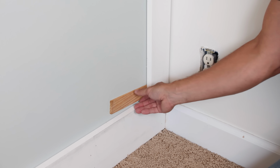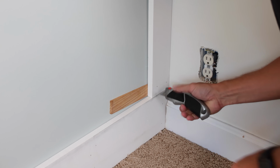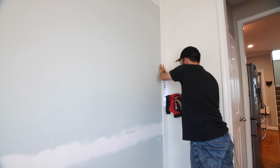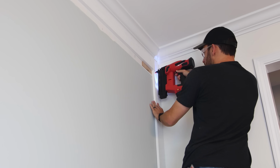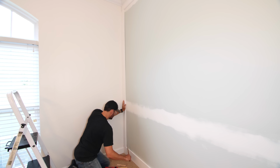I used some shims to flush the 1x4s up with the base before nailing them in. And then I could come back and score them with the box cutter and snap them off and leave the shims in place behind the boards. I went over to the other side of the room and installed the left edge to define my interior space before moving on.